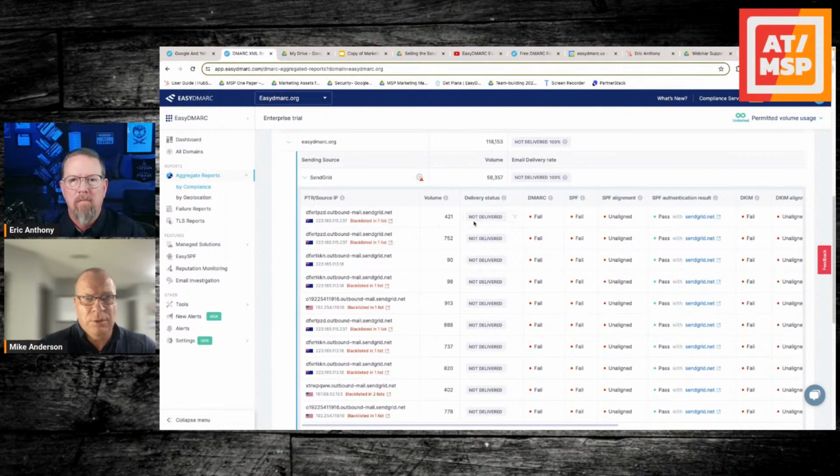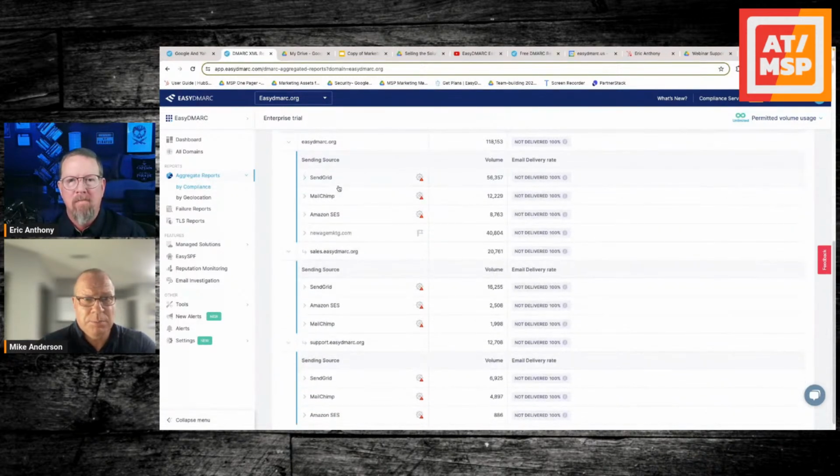And of course, now, without being DMARC compliant, nobody's going to want to deliver your email, both first-party sources and third-party sources. And so you can see there's lots of deliverability failures, lots of alignment failures, misalignment. You got to get this fixed if you're an MSP for your customers. With our platform, we're going to help you do all that work.